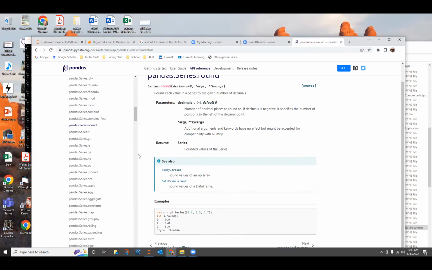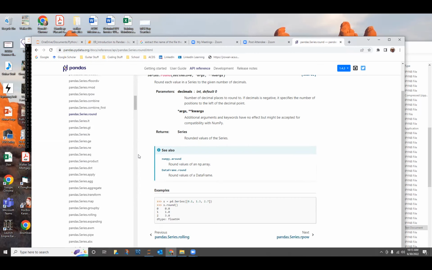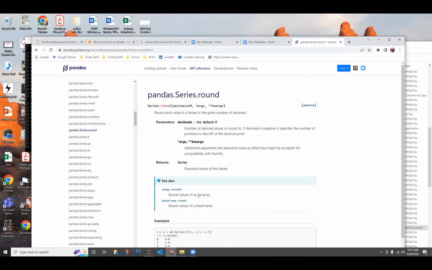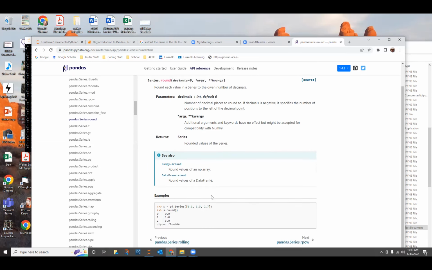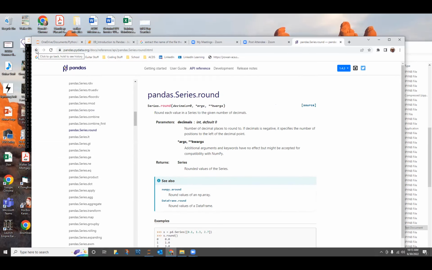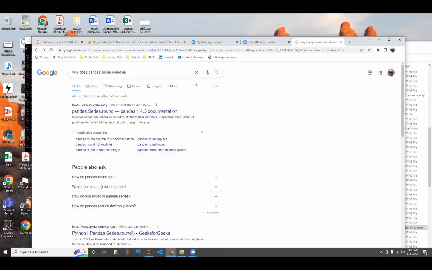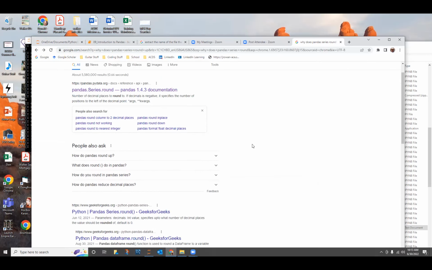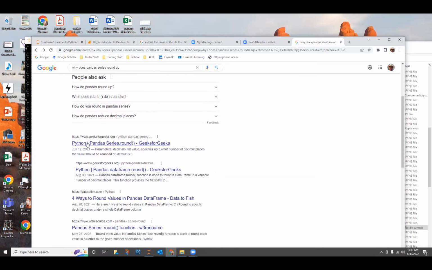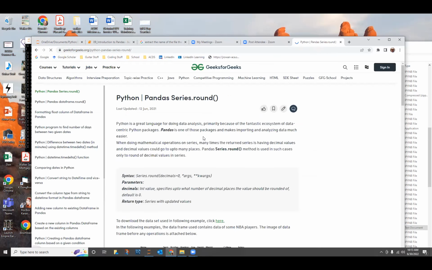Round values of a NumPy array, and it might refer to how NumPy messes around. This is the problem with the language reference manual, it gives you the syntax, but it doesn't really talk about phenomena like that. So we'll go to a more informative one. GeeksforGeeks is a great one. Maybe it will explain that one.